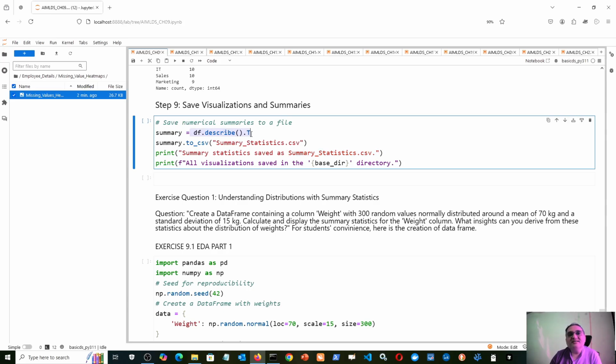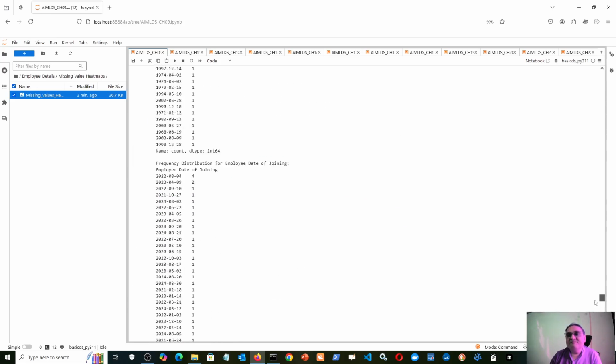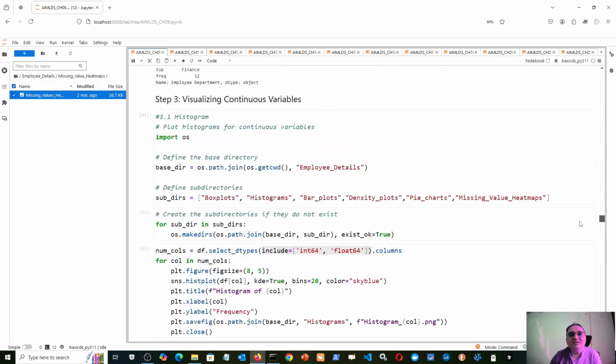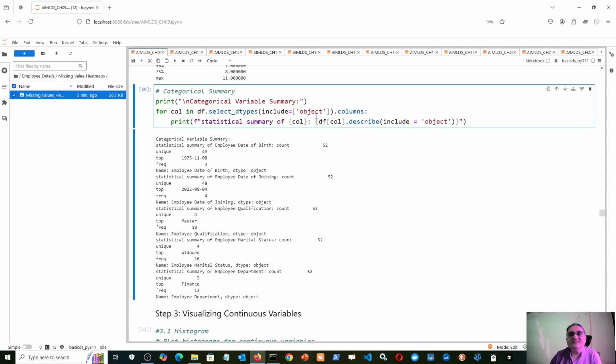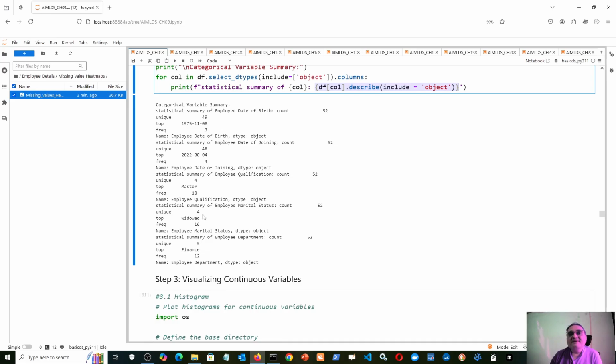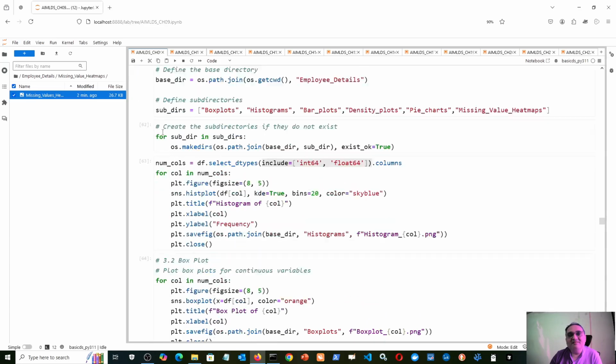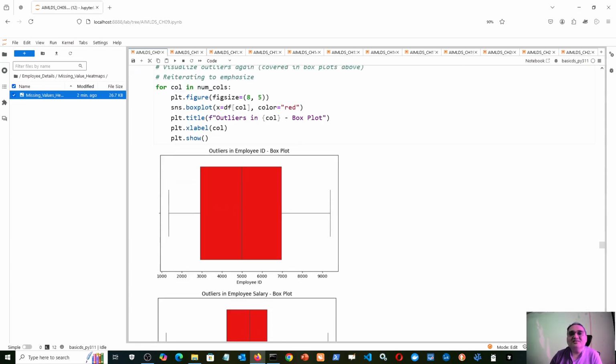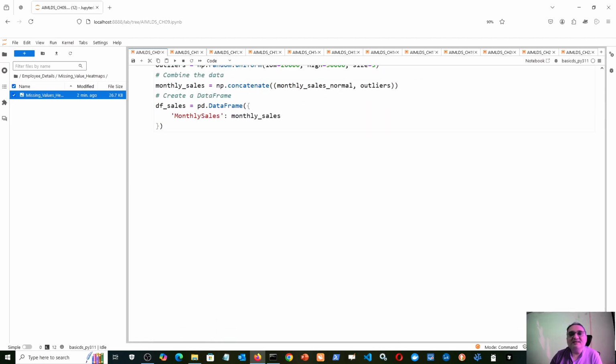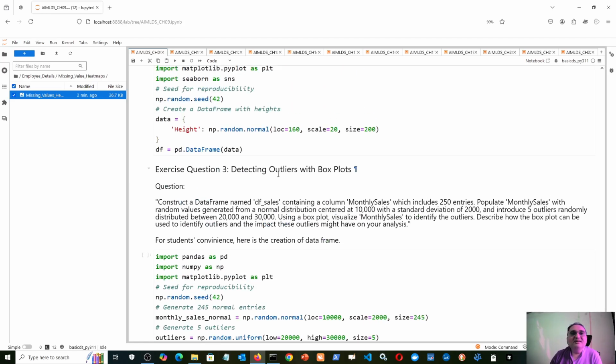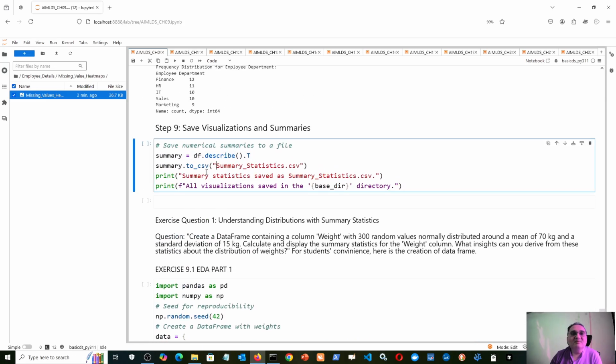And what is summary statistic? That is just df.describe, which we have already done at the beginning. This is the summary statistic, right? But there it is displayed just below the Jupyter cell. So as I said, if I shut down my kernel and tomorrow I resume my work, then that information is lost. So if I want to save that as a permanent file, then I save it by this command.